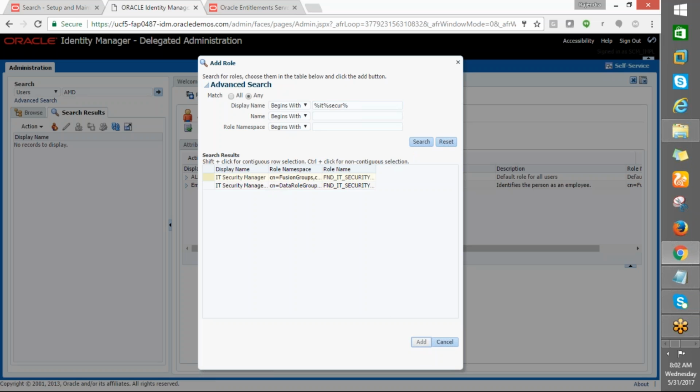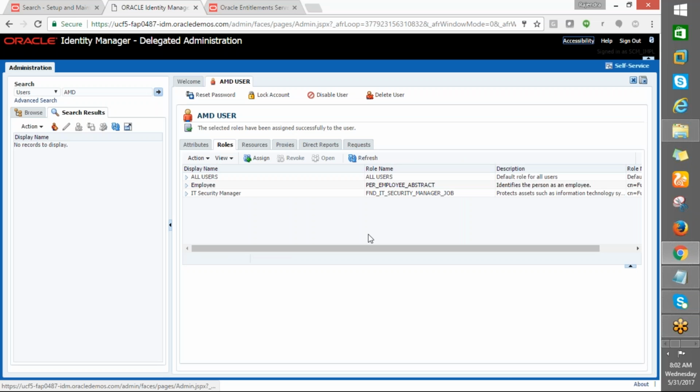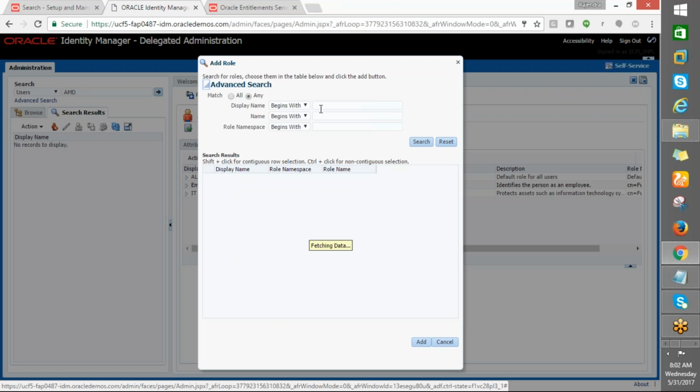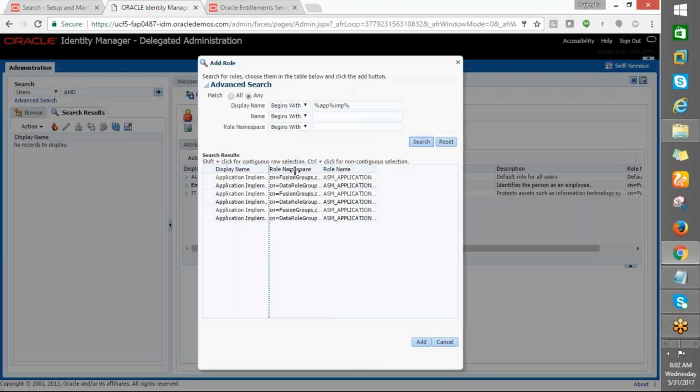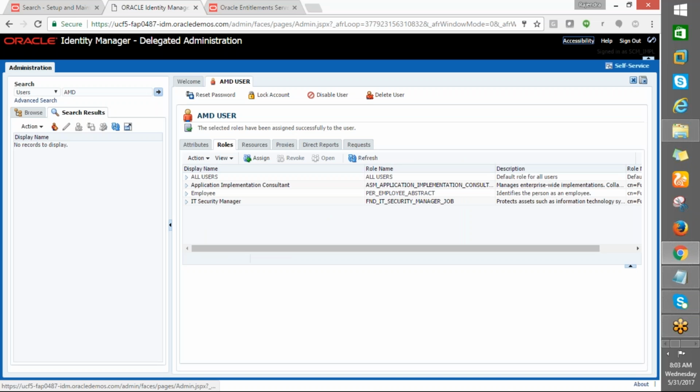Click on add. And one more is application implementation consultant. Search this one. Let me drag it. Yeah, we can give it application consultant.